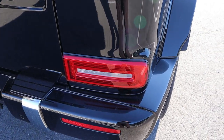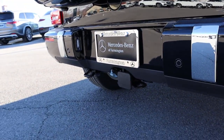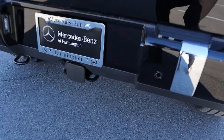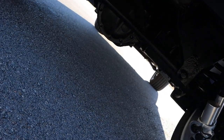The taillights are positioned pretty low on the bodywork with parking sensors down below. You can see the recovery hook there on the back, and of course you've got the spare tire carrier on the back as well. What you'll notice is there are no exhaust tips here in the back — that's because the exhaust actually dumps out in the center, and that's to help out with departure and breakover angle.